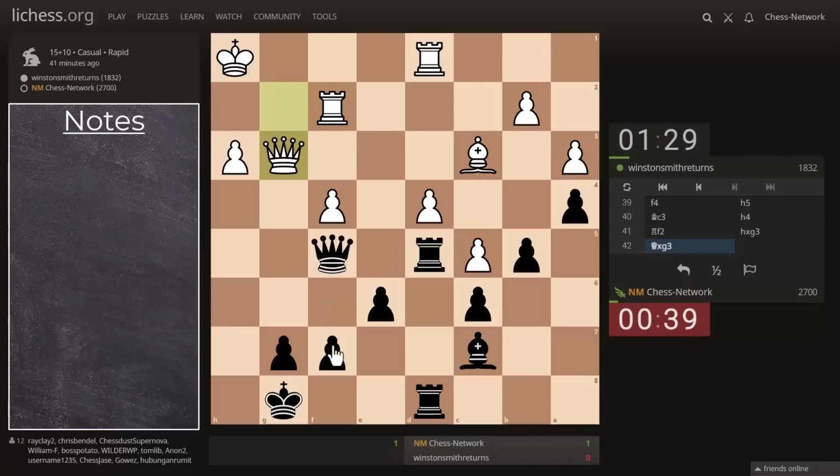And do what next? Target this guy, I think. Let's go queen here. Watch over this as well. This pawn is pinned. If I could get these two moves in, that would be wonderful. This is also a move.